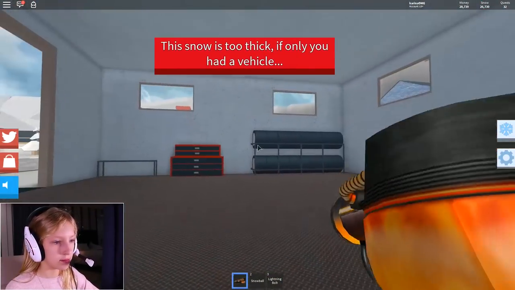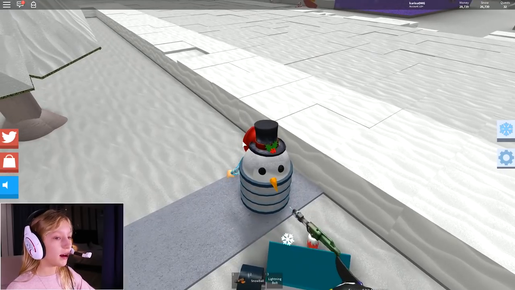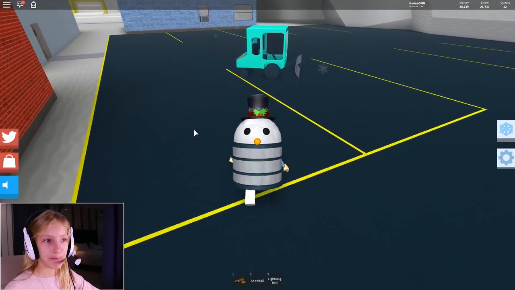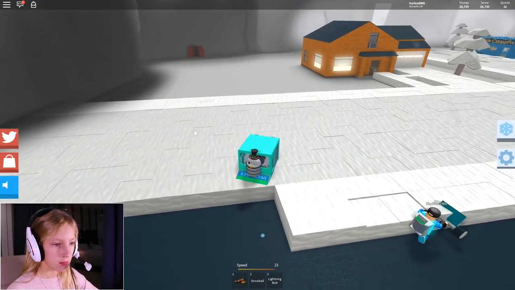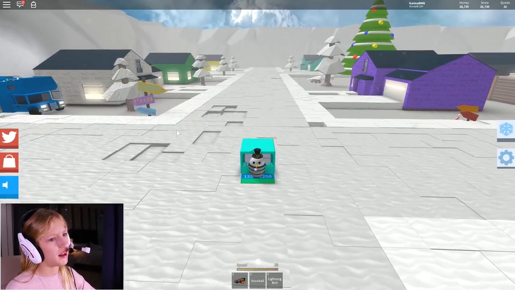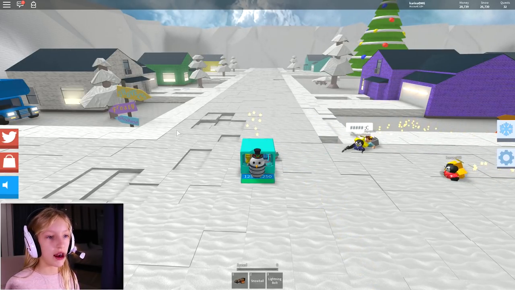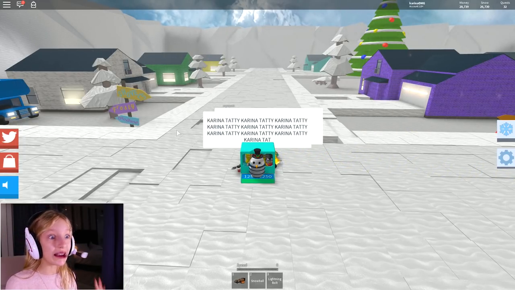All right, what am I gonna do? I'm gonna jump into this. I'm gonna ride around in here, not getting any snow. But, you know what? It's fine. I just wasted a lot of money on something. This was very expensive. I don't have enough money to get it now still. But, you know, it's still fine. Why are you saying eat my pets? I don't want to eat your pets.